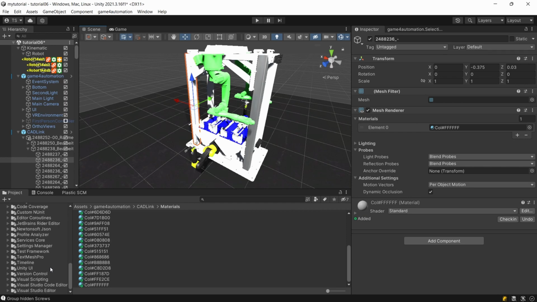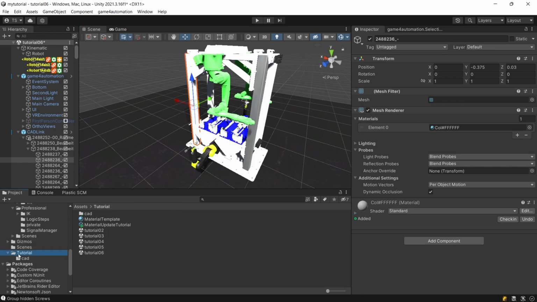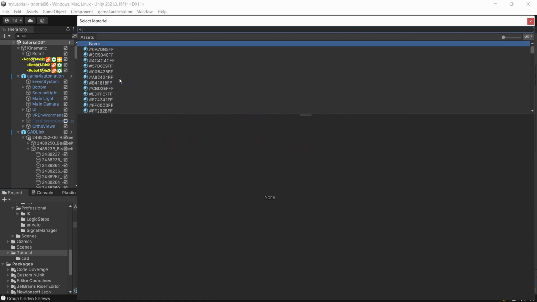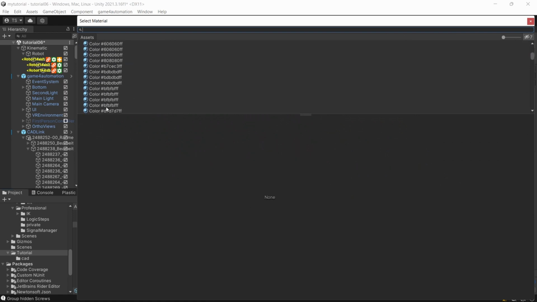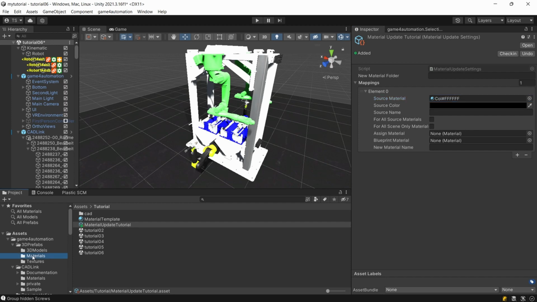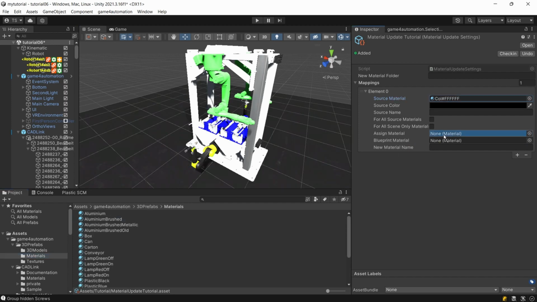In my material update setting, I'm taking this source material, the color FFF, I think it's called this one here. That's my source material, and I would like to assign a new material, for example, my material aluminium brushed.